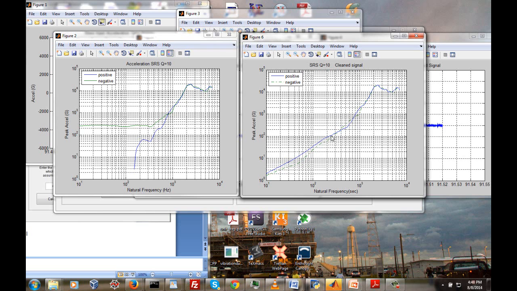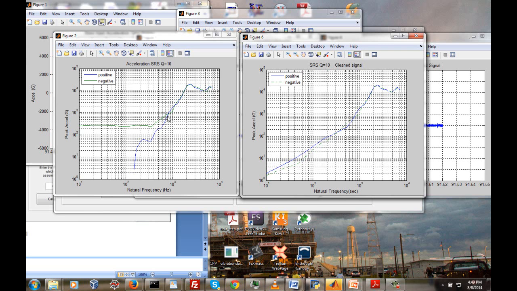Now, on this cleaned up data here, we have a slope, and our desire was 9 dB per octave, and we may have somewhere around 7 or 8 dB per octave, and that's okay. And the positive and negative curves, while not exact, they're certainly better than what we have on the left. So how should we say this? For the purpose of plausibility, we have some measure of confidence in our cleaned up data. It's certainly plausible for what that source shock is in that near field on that flight vehicle.